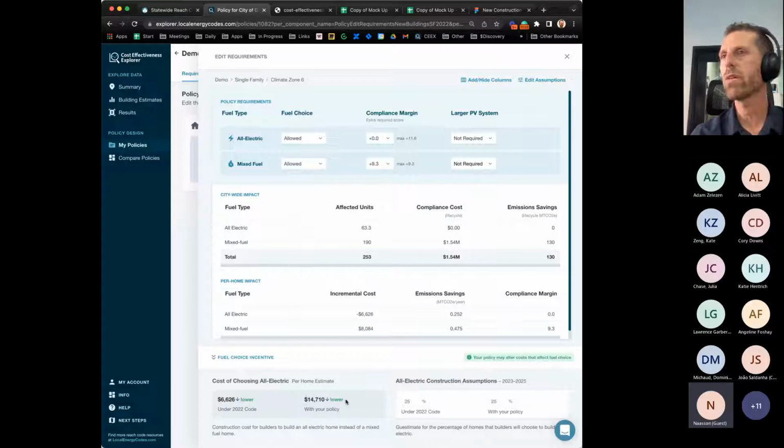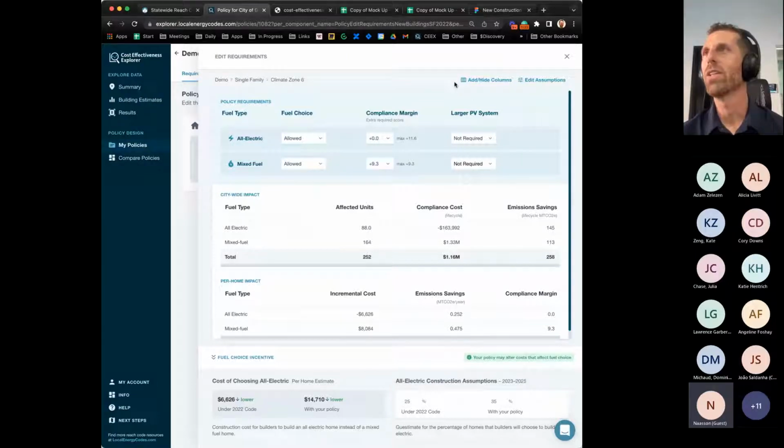So based on that extra savings, we might say, okay, instead of 25% of builders choosing to build all electric, let's assume that that's going to bump things up to 35% all electric. So once we've got that dialed in, we can then see the citywide impacts and the emission savings of this proposed electric preferred policy.